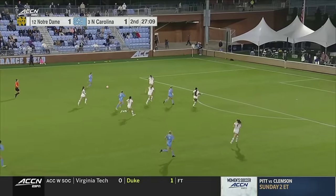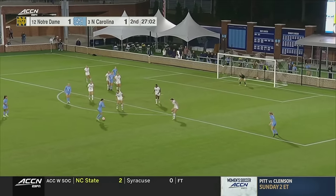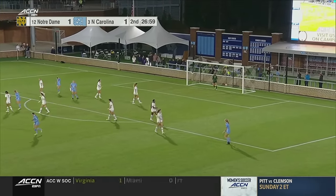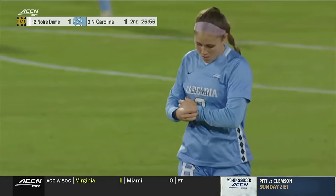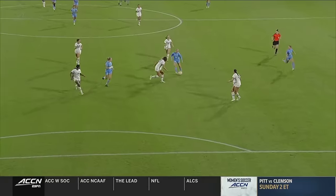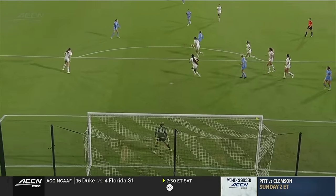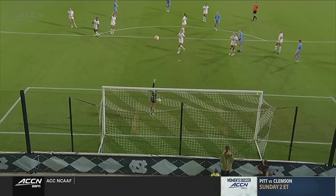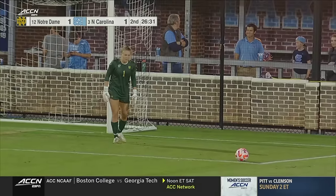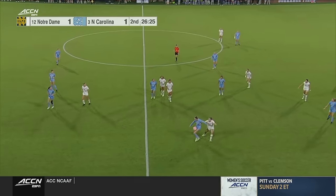Colton leading the charge for North Carolina, has Sintnor breaking out wide. Back to the top of the box. Moxley, too high. Well, on the same side for North Carolina, you see Darlene pointing to her feet. Can we get it wide? Because that is not the attempt North Carolina will want. You're not even putting Olsen in a position to have to make a save. You see the wide area on that far side of your screen. Just play this simple ball. Get a shot that forces Olsen to have to come up with another big save. But keep your chances on frame so you give you and your team an opportunity, at least for a rebound.